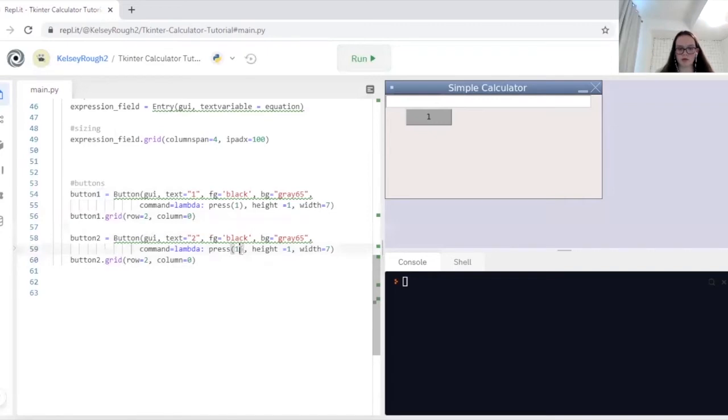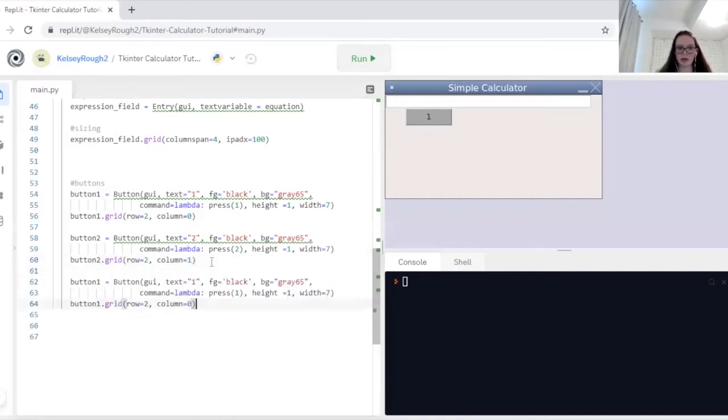I just personally prefer to do it this way because I find it a lot faster and it's a lot more convenient. And as I mentioned before, I want numbers 1, 2, 3, and the plus button in the first row. So we're going to keep the row the same, and column is just going to be 1. And that is it for this button.